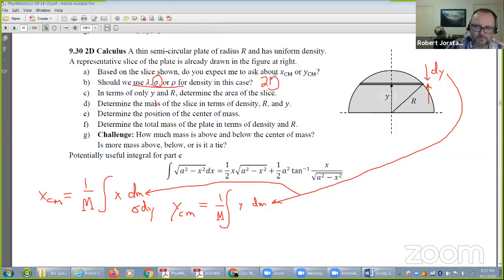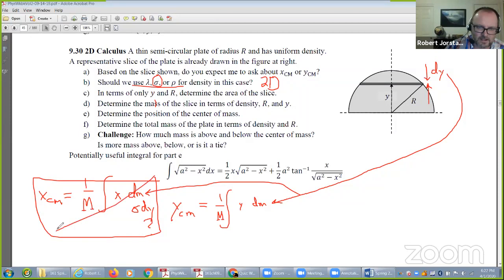So in this case, this is confusing to me. I don't know what to do. Clearly, this is not a good idea because I can't integrate x dy right away. You could actually do it, but you have to change what x is using an equation. Now here, if I plug in sigma dy, there's an integral that I can work out. So this to me is an indicator I'm going to do a y center of mass.